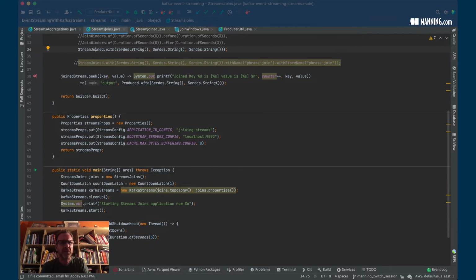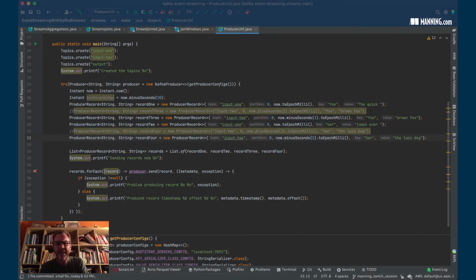So with that in mind, let's go over to this utility class, and we're going to send these records here. I mucked around with the time a little bit. We're getting an instant of now, and we're sending the first record in for it now, and then we're saying less than 1 second on the other side. So I'm kind of mucking around with the timestamps here a little bit, but you'll see this, and we're going to create the topics right here.